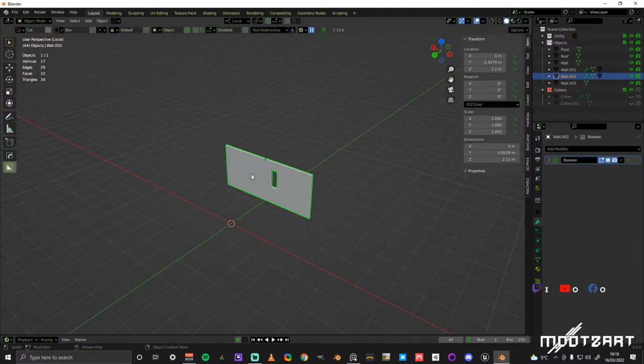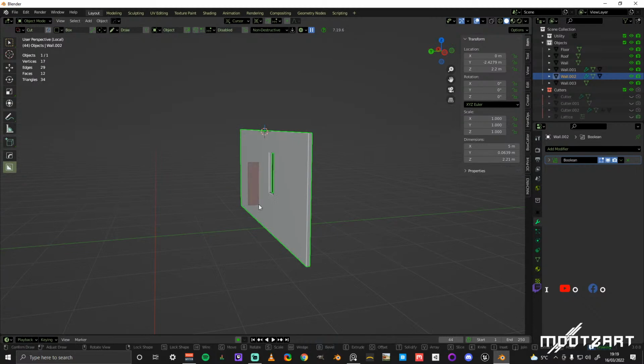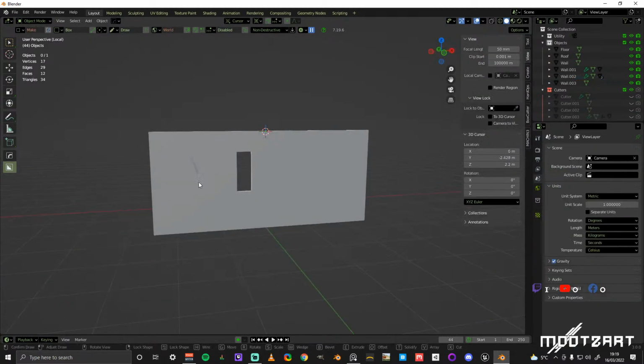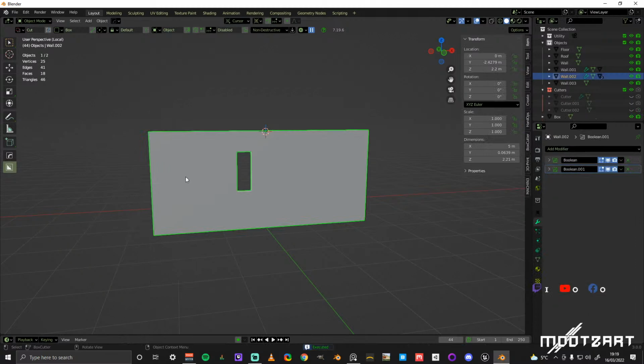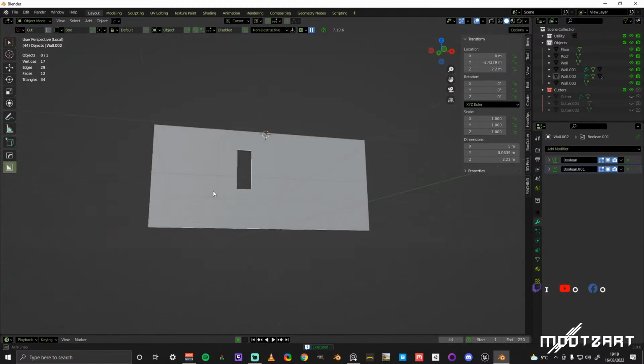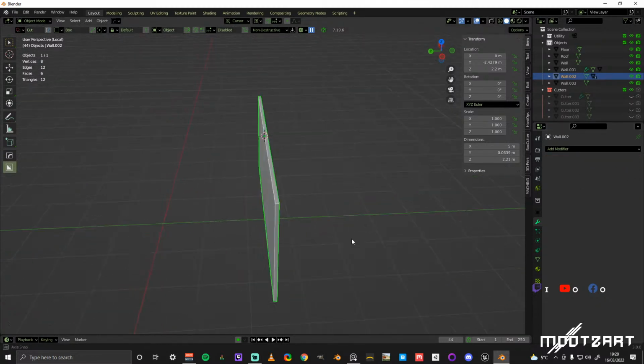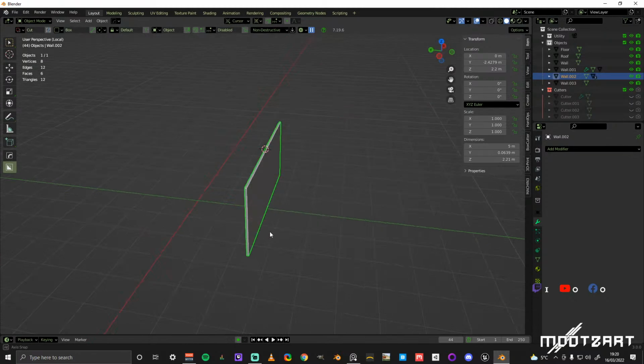So let's test out. Sorry, I'm just doing some testing at the moment. I guess cursor to selected. It's not related to the cursor then. It's definitely related to the grid. Okay. I don't think that's very good. I think that's pretty bad.